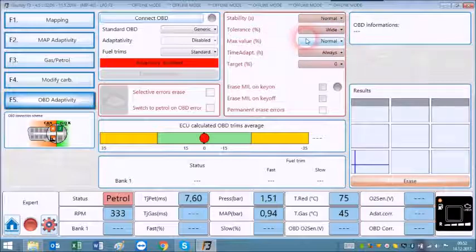The other value is the maximum value, which is like a percentage. If you choose high, you can see the numbers here. So you can again change the green area position.